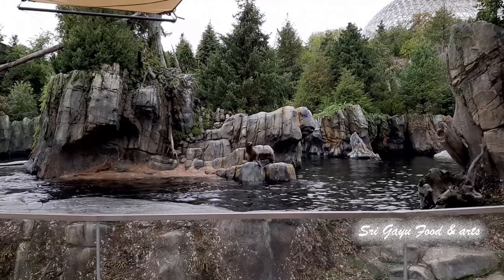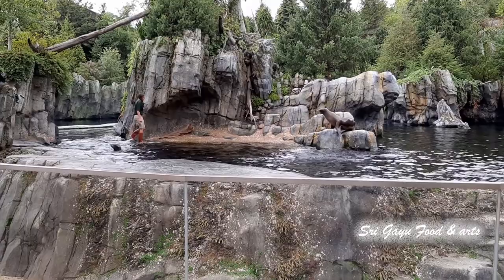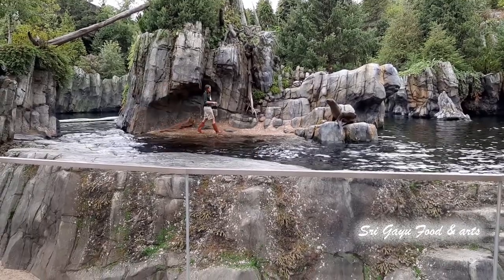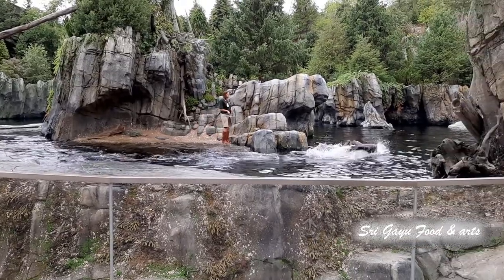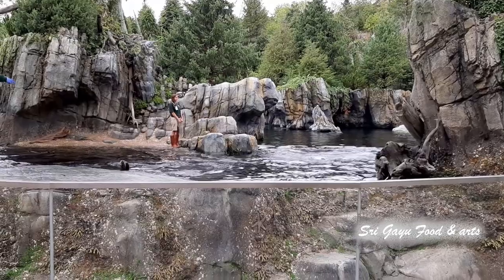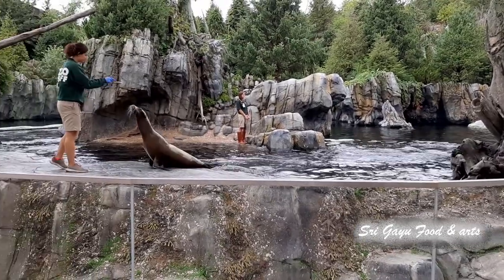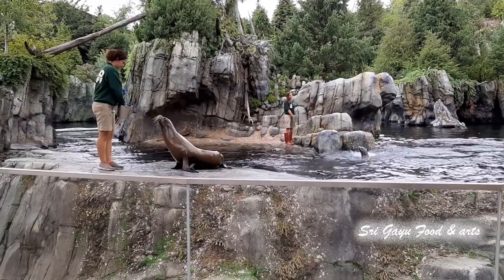All right, so we have three individual females up here today. We will have Gemini up here on the front rock when she comes by. We're going to have Nova in that middle rock right there. And then on the back, we have Elvira. Elvira is named that because she was born in October, which is not common for sea lions. So she was named after the Mistress of the Dark.